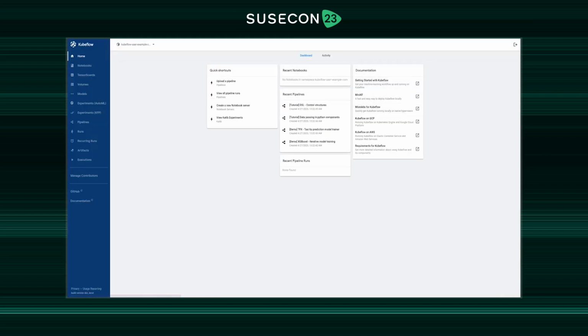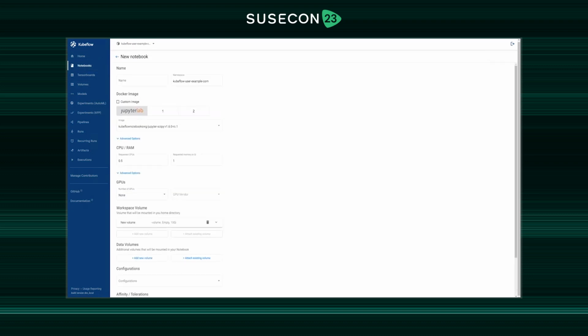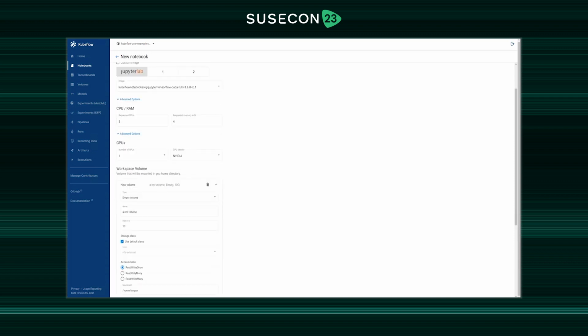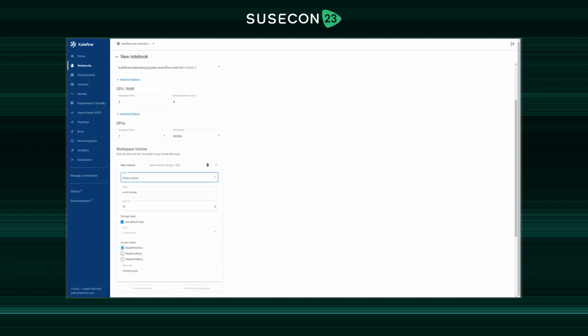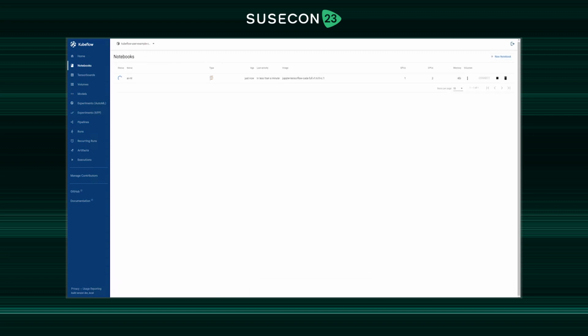You'll see any deployed notebook in the cluster in the Notebooks tab. It also allows for multiple user logins, allowing your entire team to collaborate. We'll start by creating a new notebook for basic model training. We can specify the notebook as needed. As you can see, we're going to use an image with TensorFlow and CUDA with basic CPU and GPU stats. Next, we must create a new empty volume and set it to ReadWriteMany. This allows multiple users to collaborate on a single notebook. Once we click Launch, it'll be connected to our server.